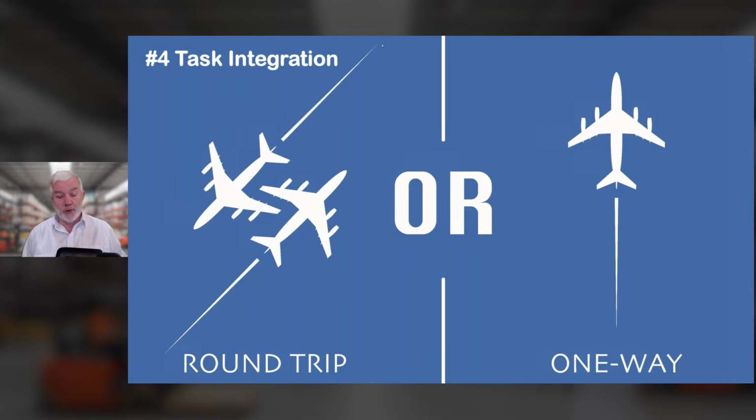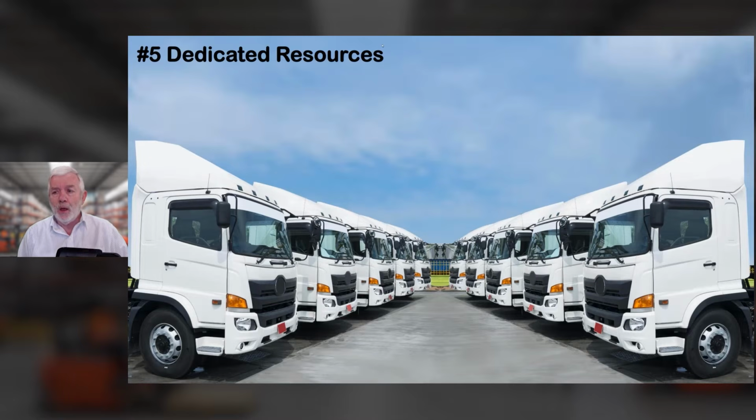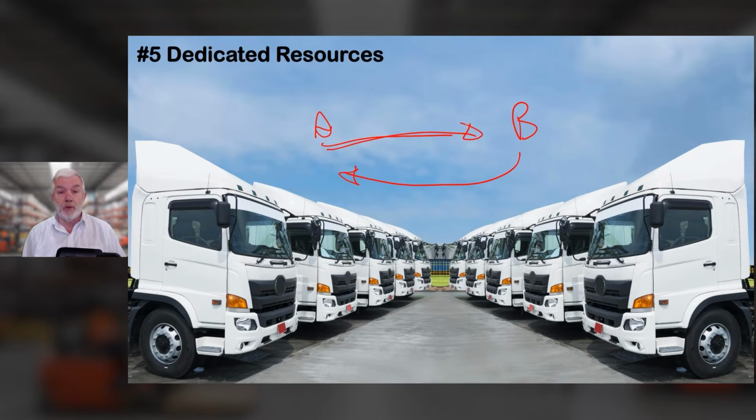Number 5, dedicated resources. This is an interesting one. There can be a lot of benefit in actually running your own transport operations, but I would give a word of caution. Where I've seen it work really well is, for example, where there are specialized vehicles that are very highly utilized. They're going from A to B and back again. It's almost a milk run backwards and forwards. And I've seen that work really well with bulk tankers, where they're just going round and round in a loop almost 24/7. So you'd say to yourself, why wouldn't we run those ourselves, or why wouldn't we have dedicated resources from a carrier? So that can work pretty well.